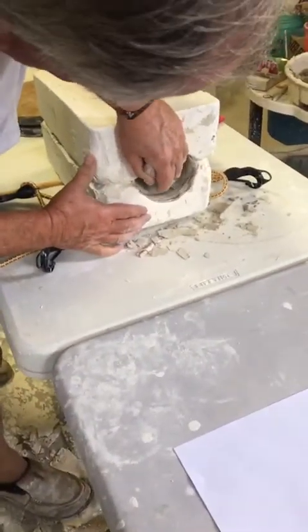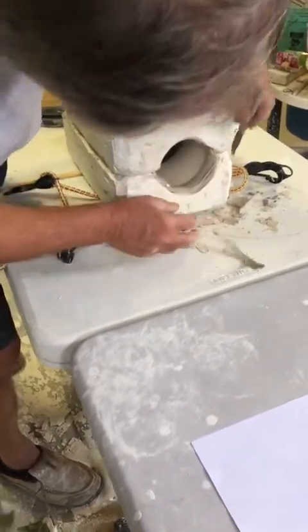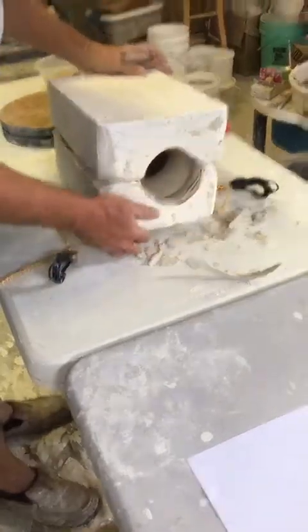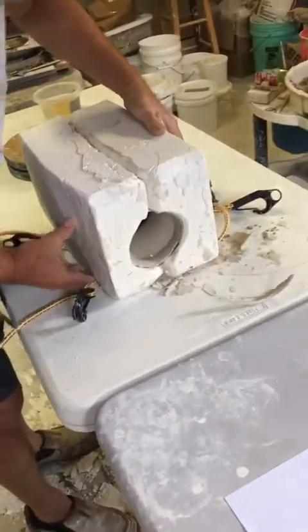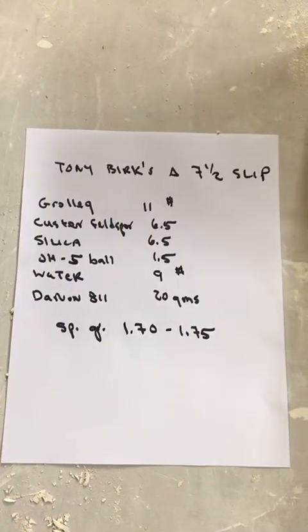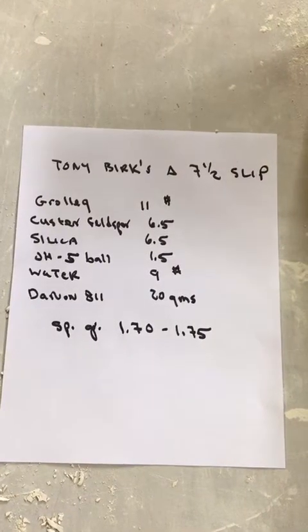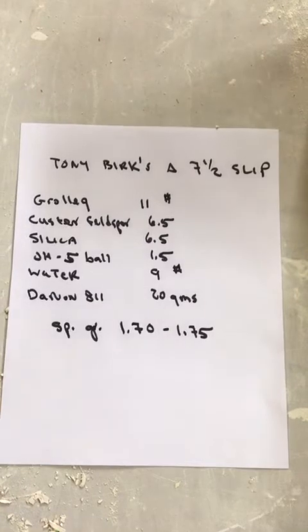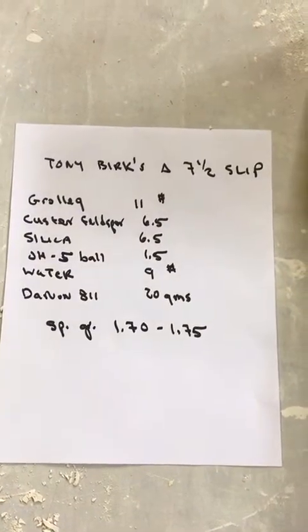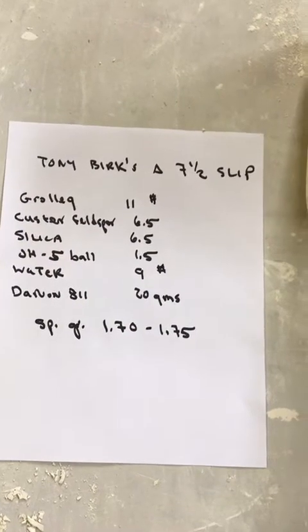And then I'm just going to take off a little bit of the spare, and I'll do the rest of it in a second. The slip that I use is cone 7.5 slip. I take it probably a little bit higher than that. It usually takes over a cone 8, and it works really good. I leave the slip in the mold for 30 minutes and then pour it out.